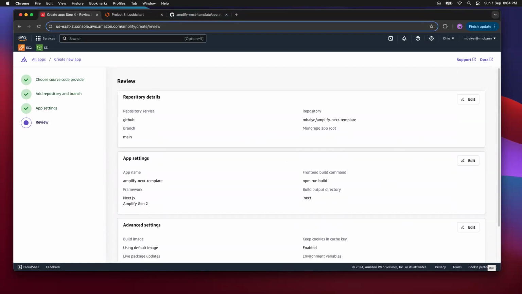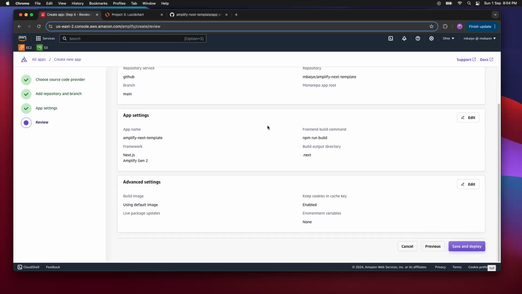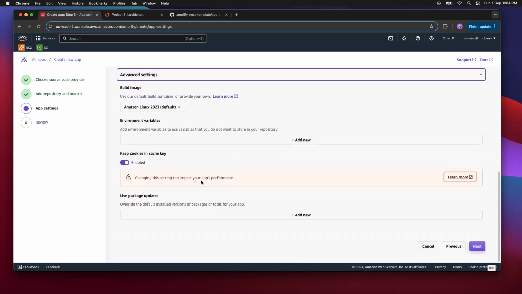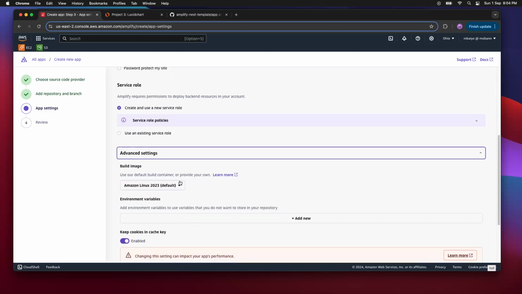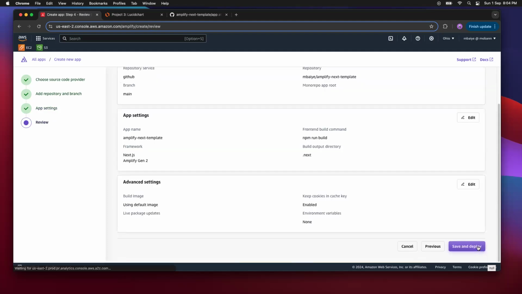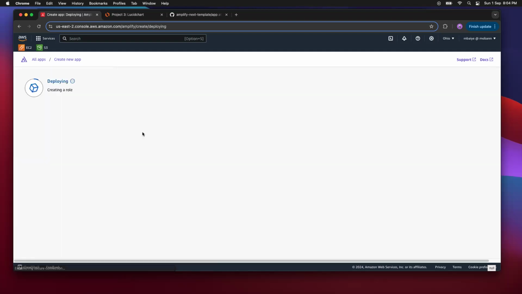Sorry, Moyo, please, quick question. While the deployment was going on, I lost power for a few minutes, so I couldn't follow anymore. I'm actually where you were explaining the advanced settings, under the add repository branch section. So we left it at default. Yes, everything default. I was just explaining the different options that we have in here. Everything default would work fine for this particular application.